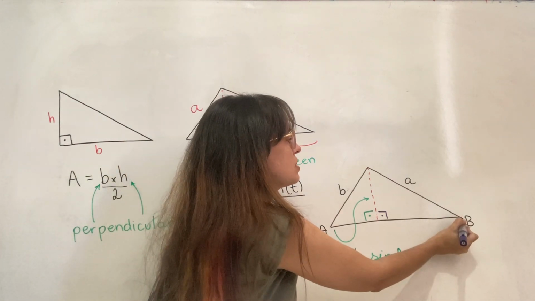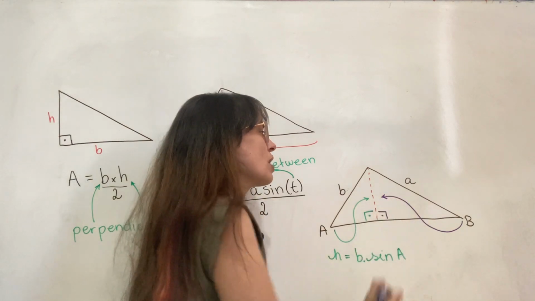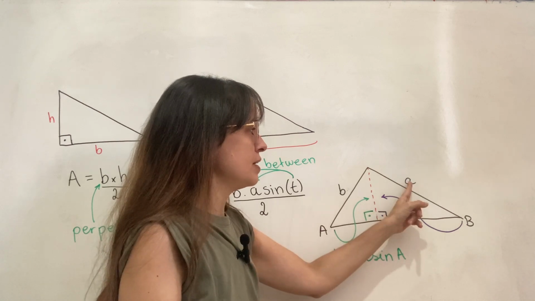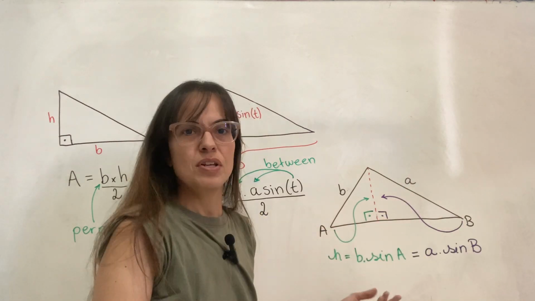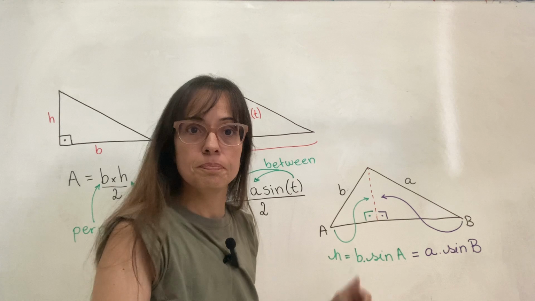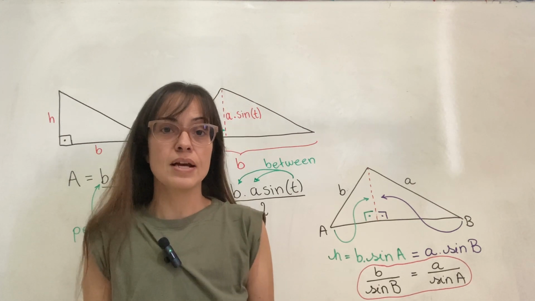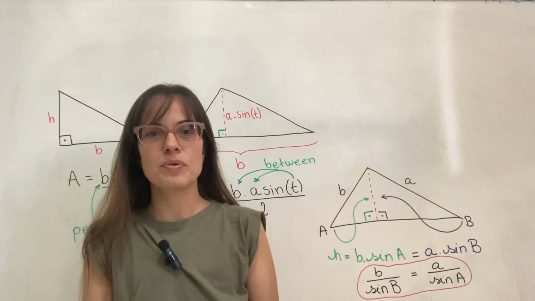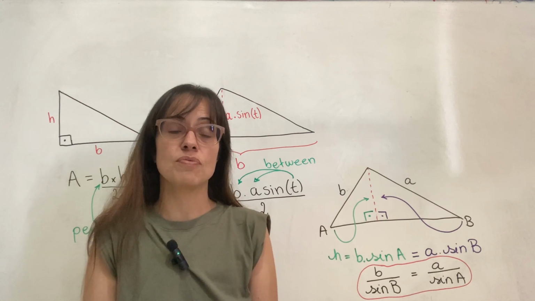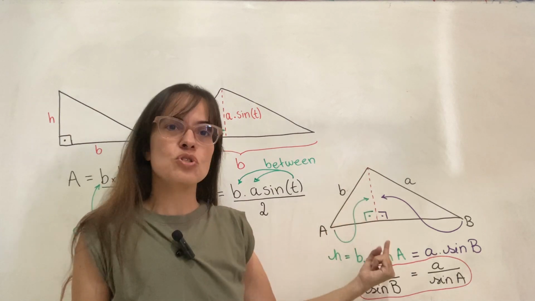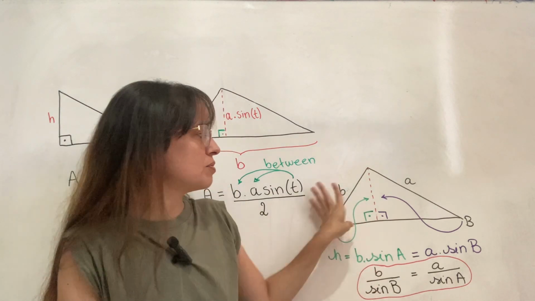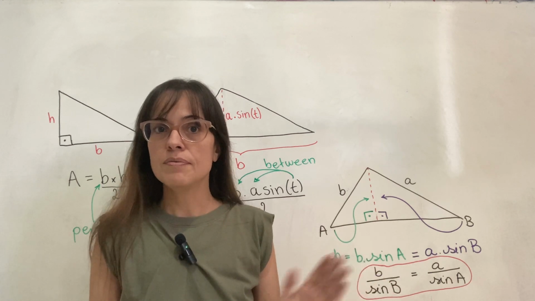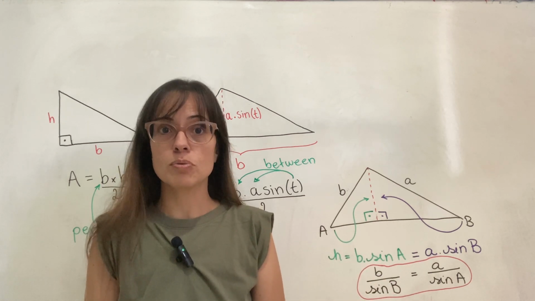On the other hand, if you do the same thing by looking at the triangle on the right side of the height that you put here, then you're going to get that the height divided by a is the sine of the angle B. Then if you rearrange these things, you're going to get the sine rule. So does that mean that the sine rule is absolutely useless? Because every single time you are in a situation that requires the use of the sine rule, you could just trace a height here instead and then look at this right triangle and that right triangle and do all of these things over again? Sure, in that sense, the sine rule is absolutely useless.